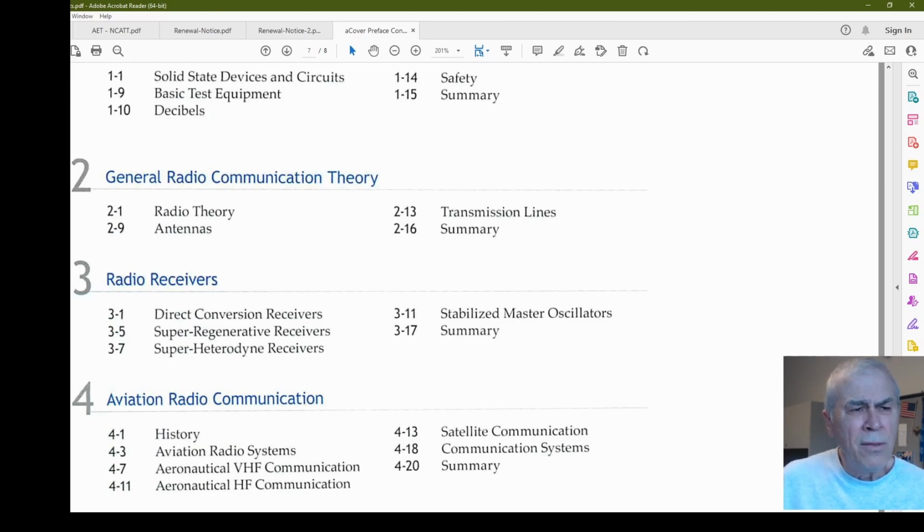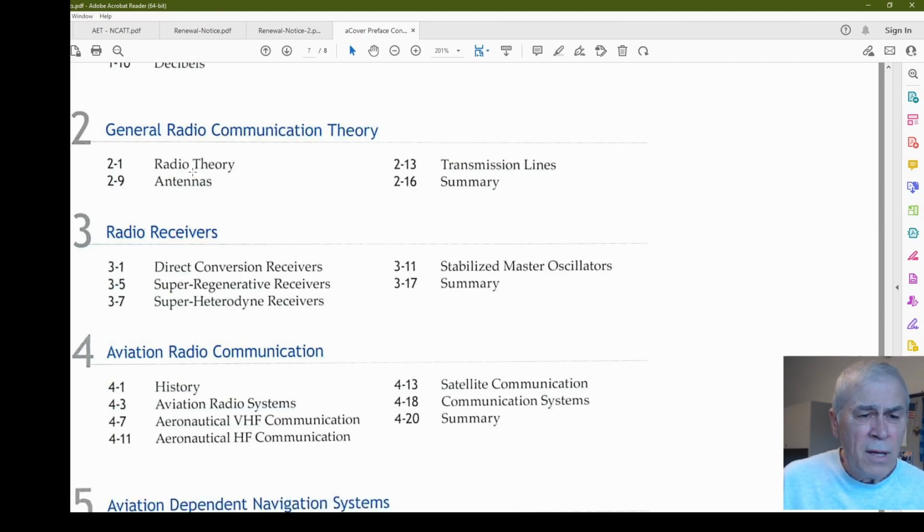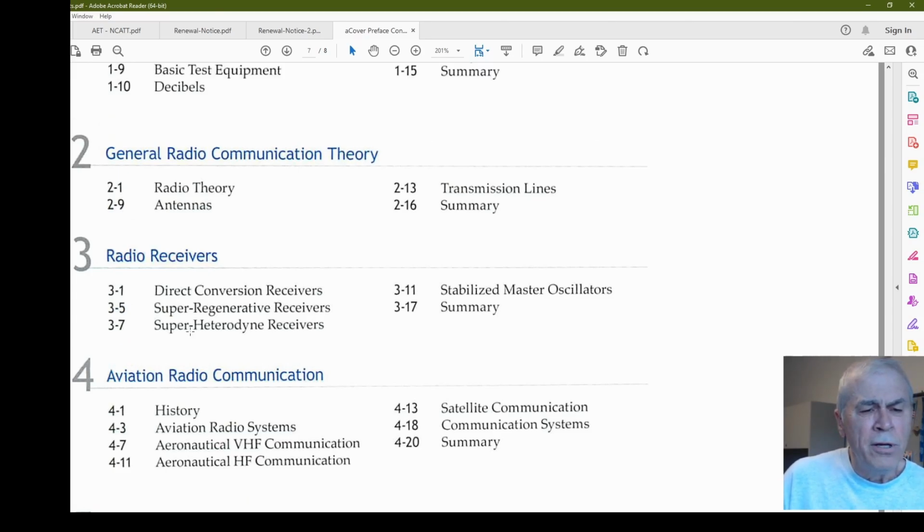The radio communication systems endorsement would be chapters 2 and 3 and maybe 4. This also kind of ties in with the onboard communication when they're talking about aviation radio. So I think if we take these 3 chapters, add in some safety systems, we're pretty good for those 2 endorsements.